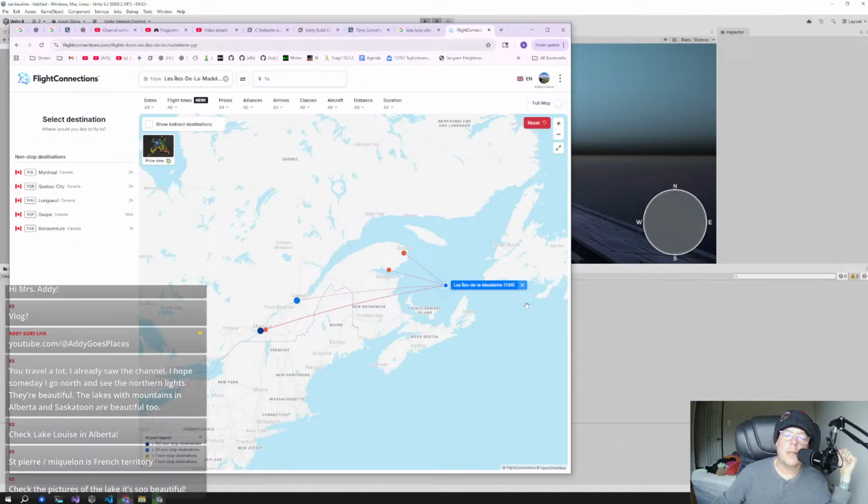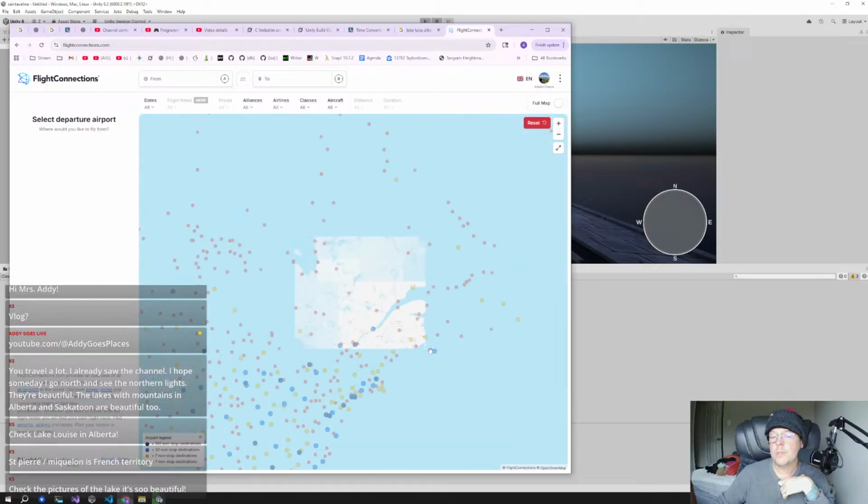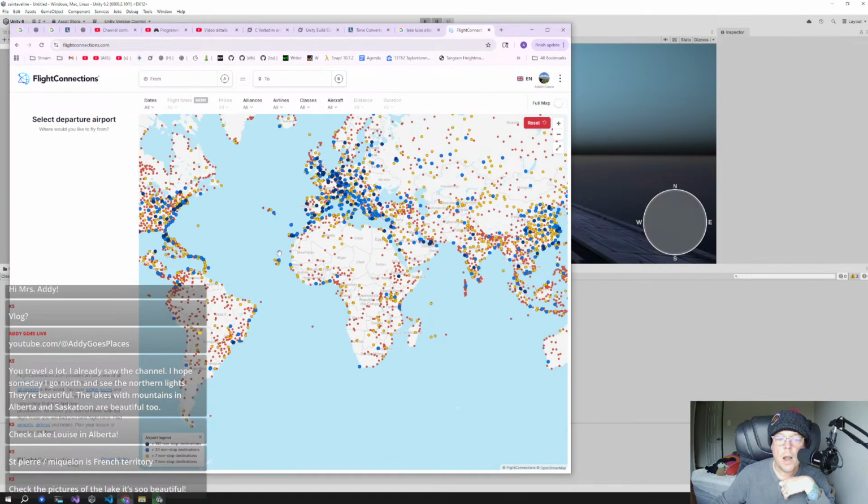I like the smallness feel or the remoteness feel to it. You want to talk about remoteness? St. Helena was ridiculous.